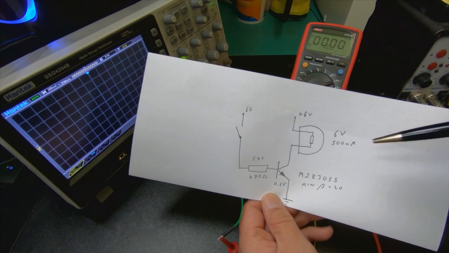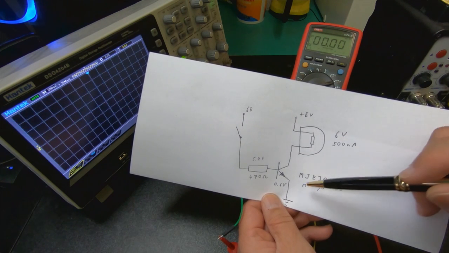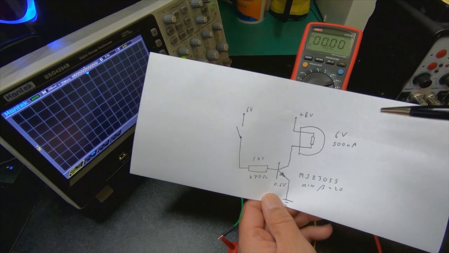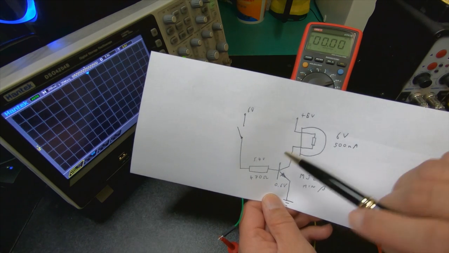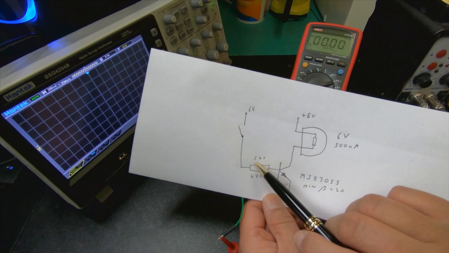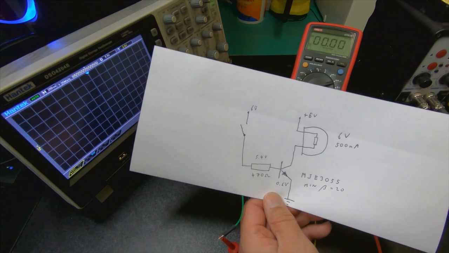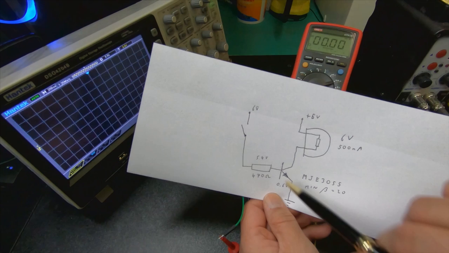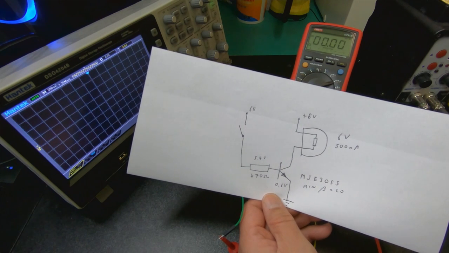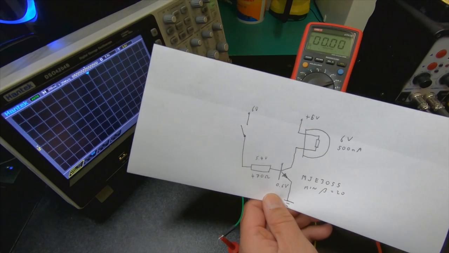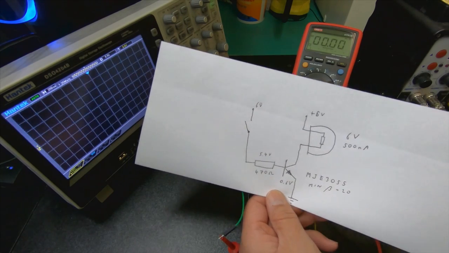Usually one designs these circuits like this, and then you have the 0.6 volts over the base to emitter part. And then you have 5.4 volts left to go into the base. And I just chucked in what one would usually consider as being good enough for a switch. So we look at the 470 ohm resistor and see what happens.